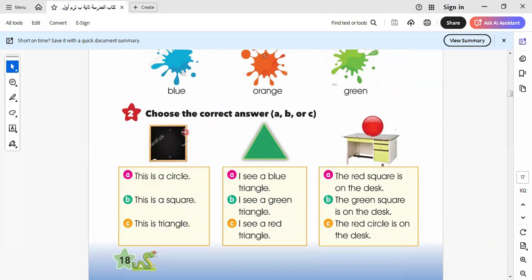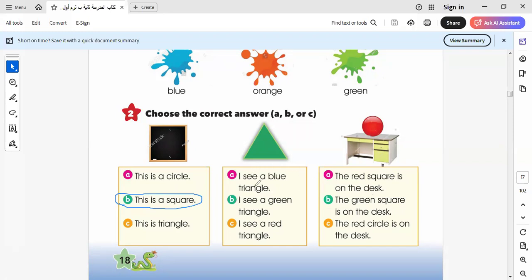So this is the board, and the board can take any shape. Take a circle, take a square, or take a triangle. I'm listening to you saying "Miss Iman, it's a square" without thinking. So you are clever because you know this. I think we took this in mathematics, and we know the difference between triangle, square, and rectangle. I think your math teachers talked about this before.